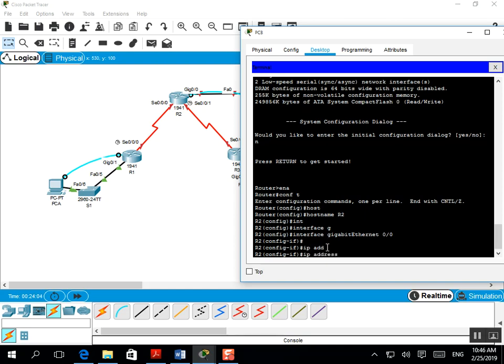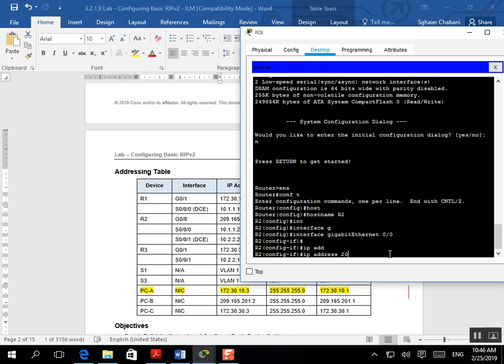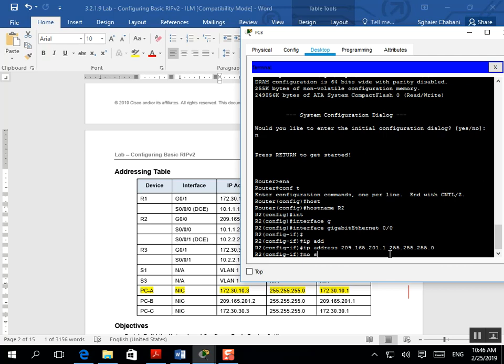IP address 209.165.201.1, and this represents the gateway for this interface, or for this router, with subnet mask 255.255.255.0. Then the command no shutdown.